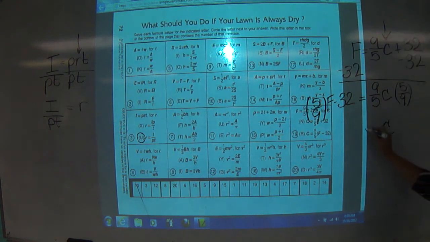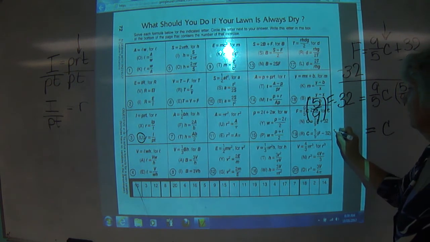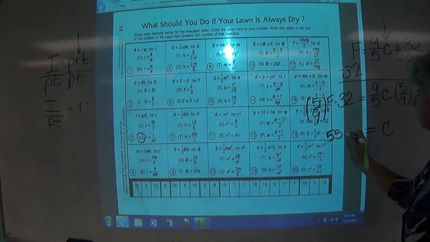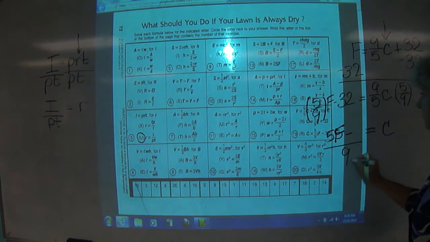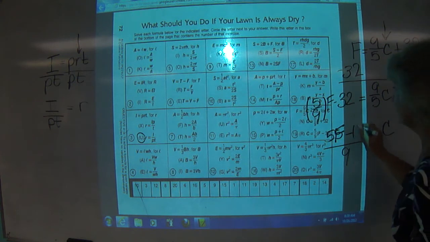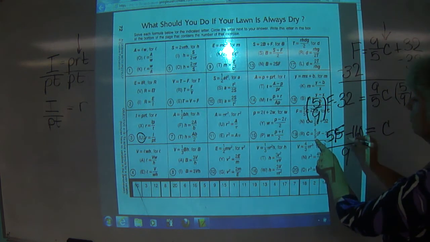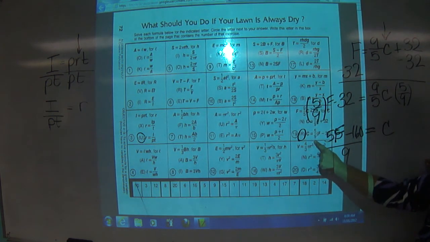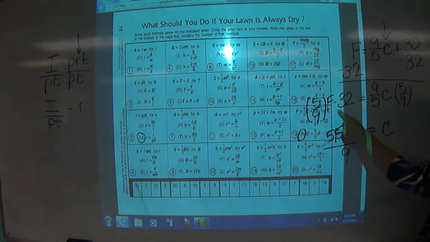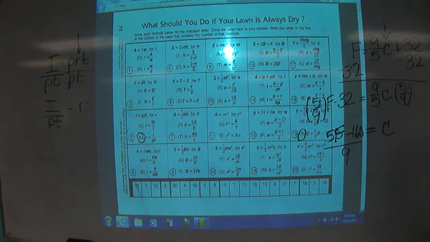So now we have C, our goal. We wanted C by itself, equals 5F, that's F, minus something over 9. What's 32 times 5? 160. Oh, but they left it here, 5/9. Oh, we went further, but here it is. C equals 5/9 times F minus 32. There it is. Does that make sense? So all we're doing is manipulating equations.